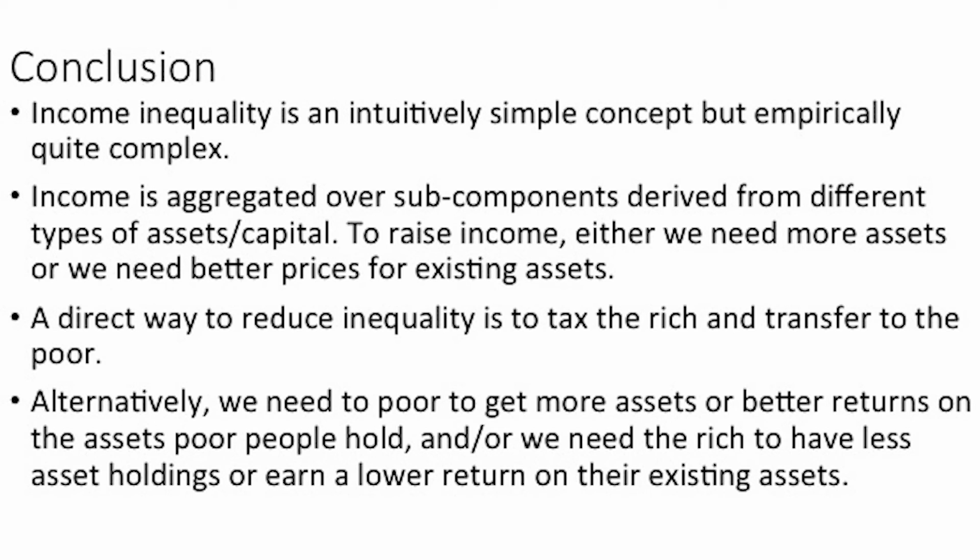So income inequality is intuitively simple. I think most people get the idea. But empirically, when you try to work with it and do research with it, it's quite complex, and there's lots of decisions you have to make. You need to make decisions because you won't be able to proceed. Actually, the assumptions are necessary. But what is, I think, best practice is to make clear what assumptions you're using.